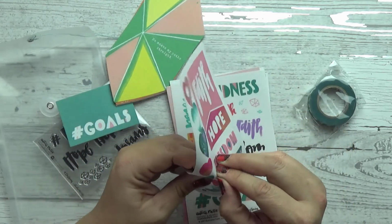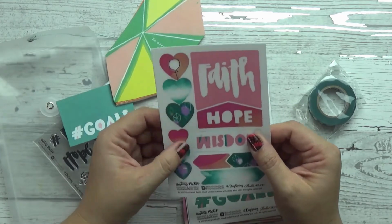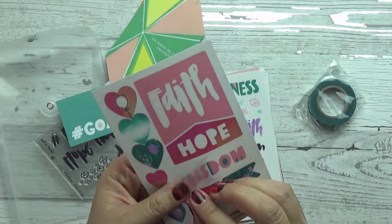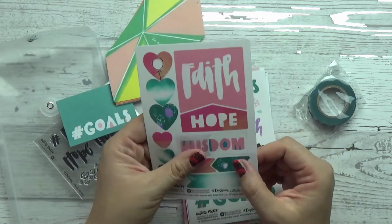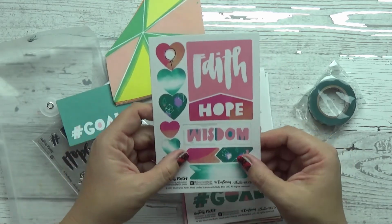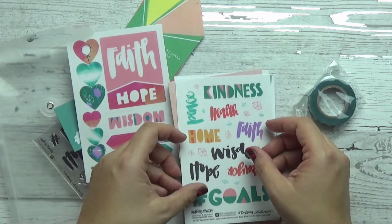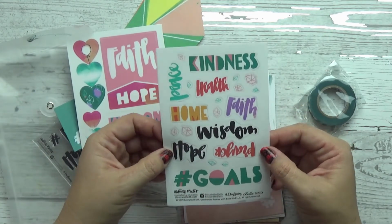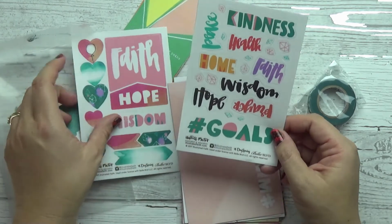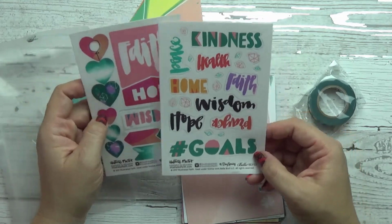They come off really easy, and they are clear, somewhat transparent, but a little bit opaque, just like normal, and they're super cute. So you have faith, hope, wisdom. You have some hearts, as well as some banners and flags. Then you have kindness, peace, health, home, faith, wisdom, hope, prayer, and hashtag goals for stickers here too. Also very cute. A lot of words going on this month, so that's really nice. You're going to be able to use those in your Bible journaling.